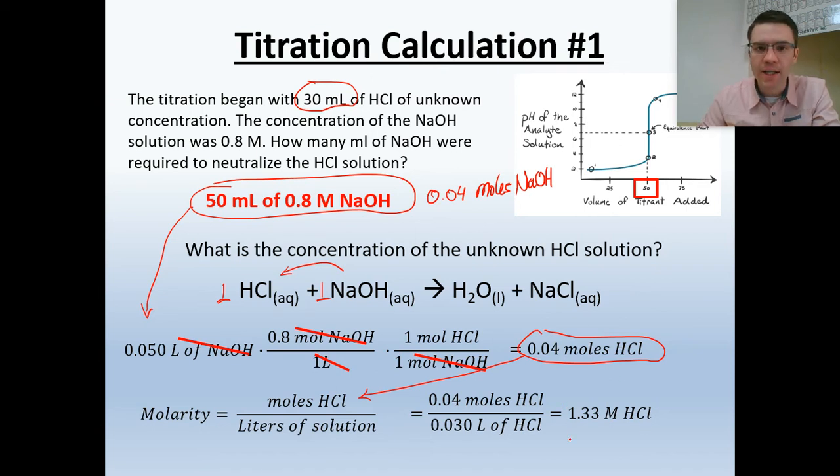Now you can check your work here. The way to check if you did a titration experiment correctly, the math part of it, take this molarity that you got at the end, and the volume up here, 30 milliliters, and work backwards now using stoichiometry like we saw at the start of this lecture. I want to take this volume, go from milliliters of HCl into moles, and calculate how many milliliters of NaOH solution you would need to react all of my 30 milliliters of HCl. And the answer using this concentration will come out to 50. And if you get 50, you did it correctly.